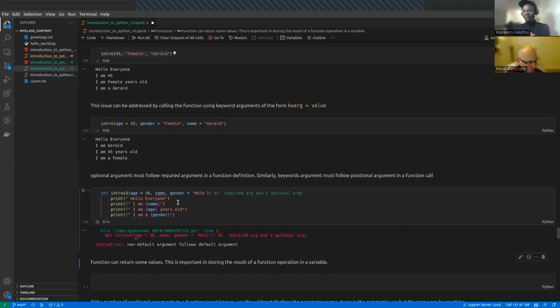Another way of saying that is the optional argument is supposed to follow the required argument. Optional argument must follow required argument. That means the required argument, or the non-default argument, must come first, then the default argument has to follow it.